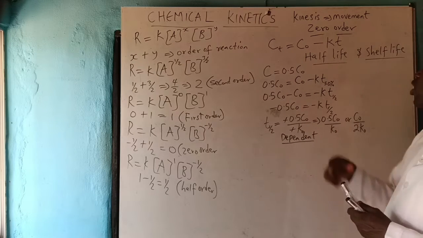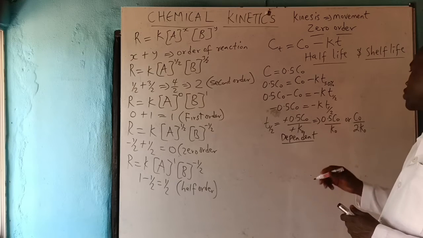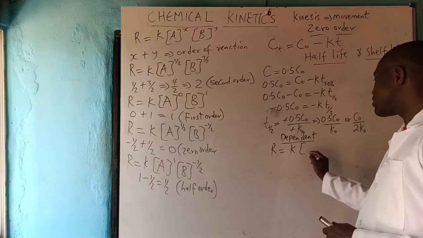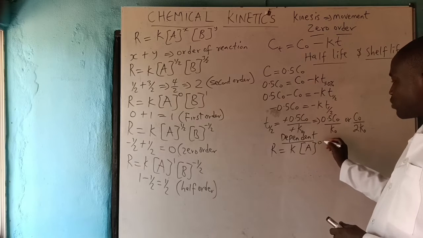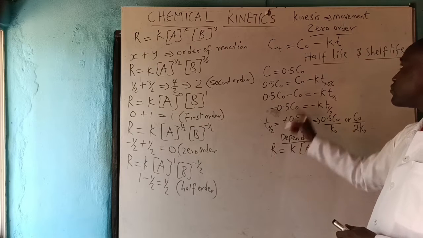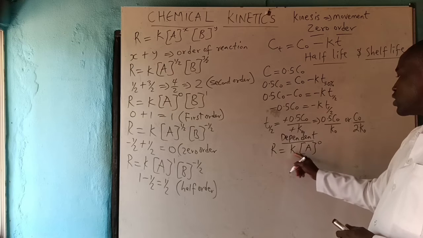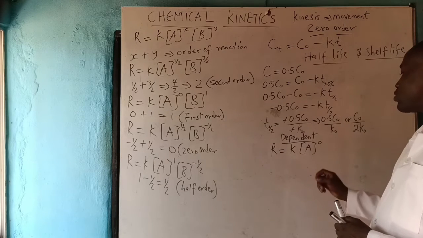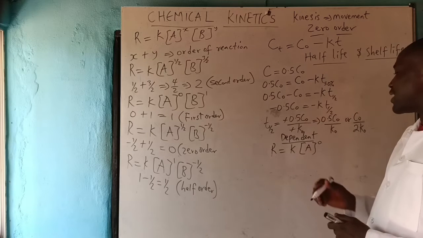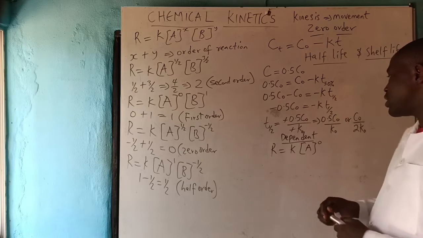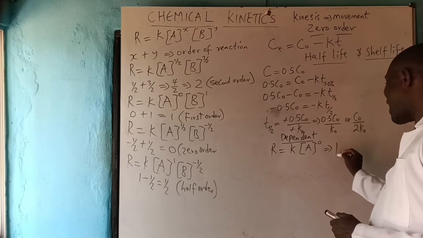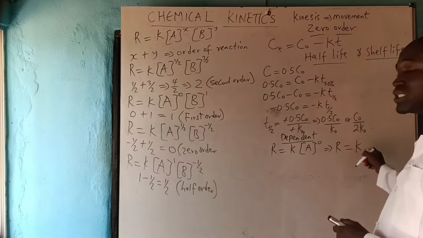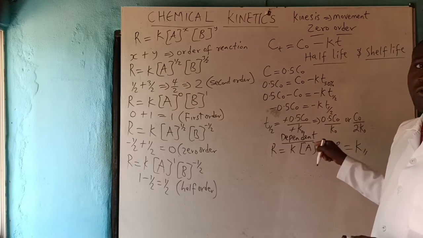Then, what do we mean by zero order reaction? In zero order reaction, the implication is that the rate is equal to K raised to the power of 0. That is, the overall order is 0. In zero order reaction, the rate of reaction is equal to the rate constant times each of the reactants raised to the power of 0, where the 0 is the overall order of that reaction. In mathematics, anything raised to the power of 0 is said to be 1. And so that means there is no concentration term. This means that R is equal to K. The rate of that reaction is equal to the rate constant. That means it is independent of initial concentration.